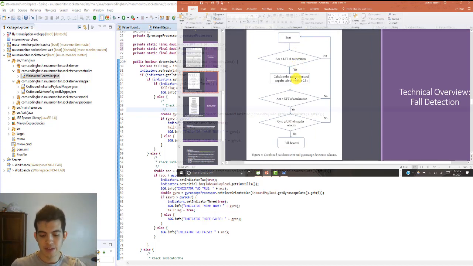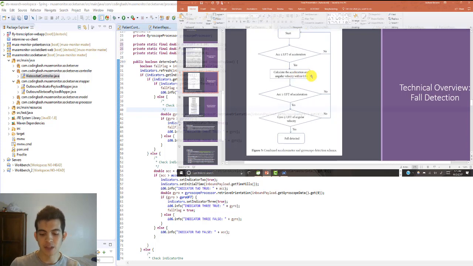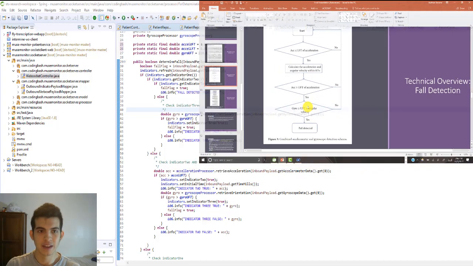If it is, then we will calculate the acceleration and angular velocity within a half second window. Now, if the acceleration is above the threshold, then we will go to the next step and check if the gyroscope is above a certain threshold. If it is, then it passed the whole process, and therefore a fall has been detected.